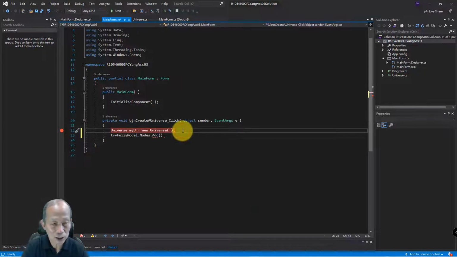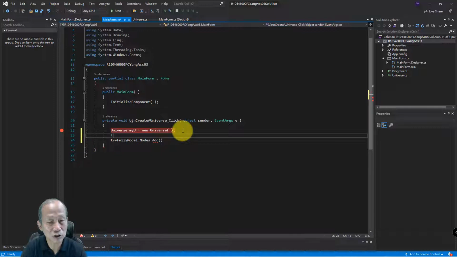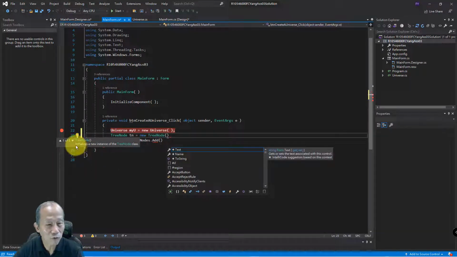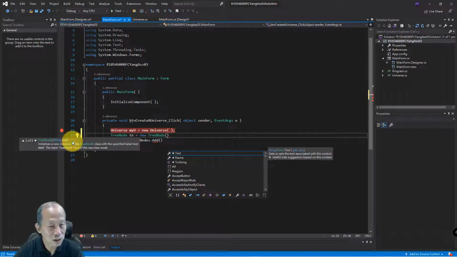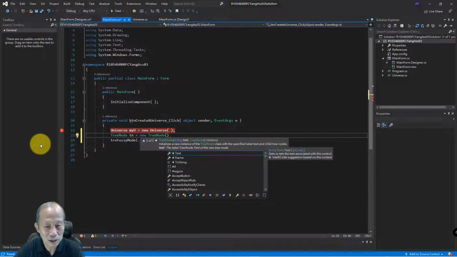Okay, so before that we instantiate tree node. Tn new. So we keep using the class in .NET Framework. So let's take a look at what kind of constructor we have. Fine, constructor. You can say a text there. Oh, okay, just name, probably the name there.